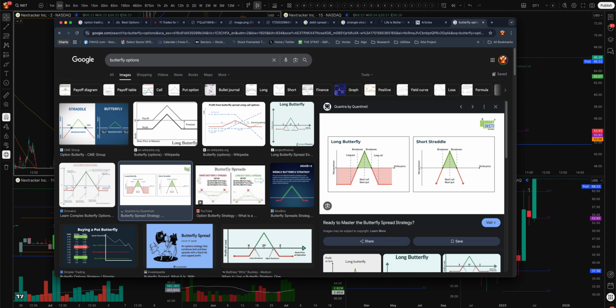Butterfly is a really interesting structure. I can take a really expensive stock, a $600, $1,000 stock. I can say, okay, this thing's going to hit the top of that mother bar, and I think it's going to do it in 6 days. So I can go out 6 days. I can buy an out of the money call. I can sell further out of the money calls, and I can buy another further out call.